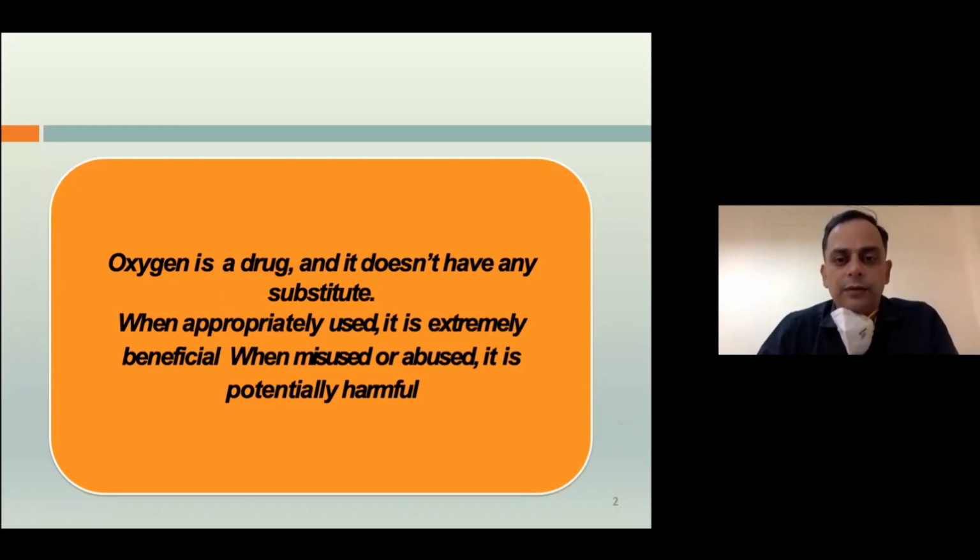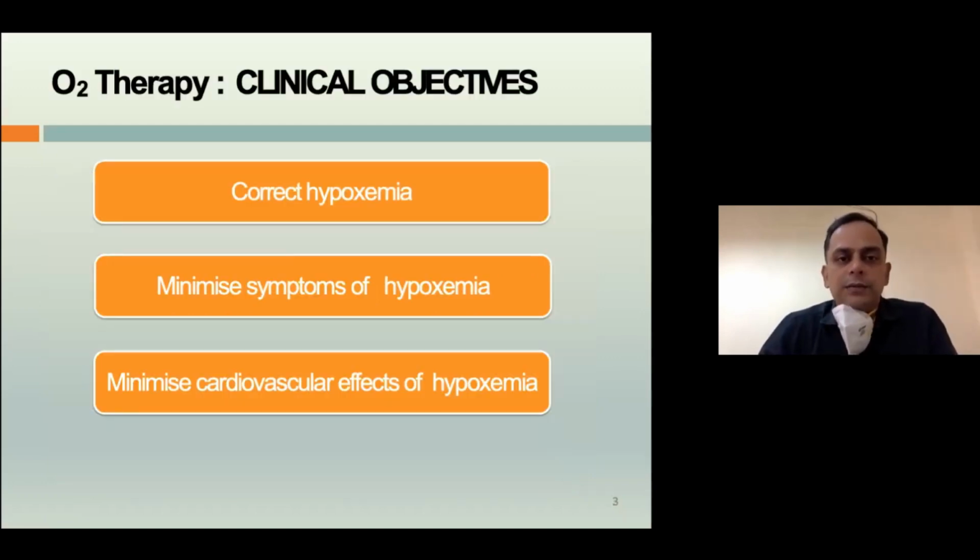In the last few days, when the scarcity was at its peak, we came to know the importance of oxygen, and also how important it is to use it in a proper, controlled way. When appropriately used, it is extremely beneficial, but when misused or abused, it is potentially very harmful too. The clinical objective of oxygen therapy is first of all to correct hypoxemia.